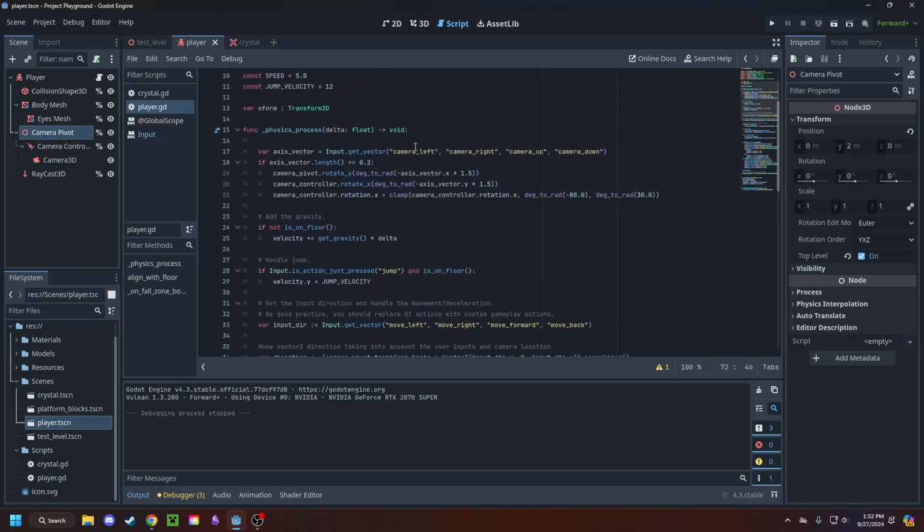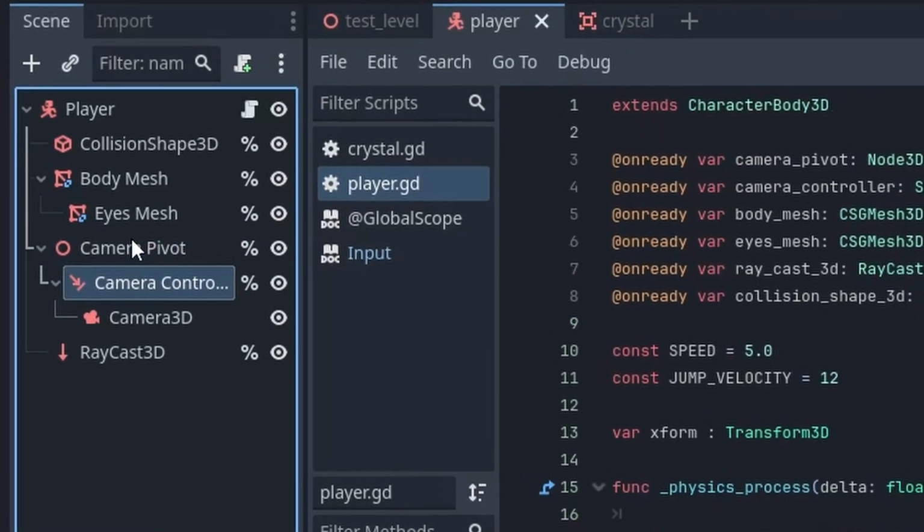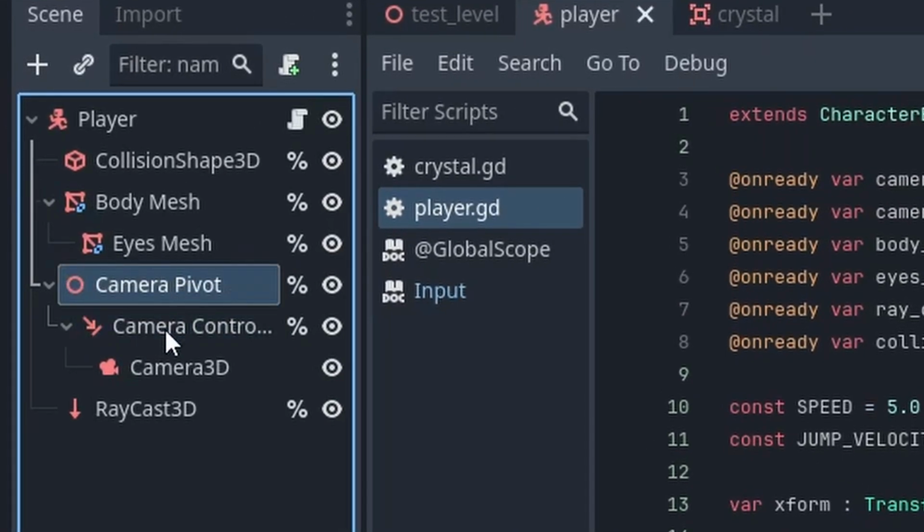So, first off, to set up the camera, we need two separate children for rotation. You have the camera pivot, which is just a simple Node3D, and then a camera controller, which is a SpringArm3D, and then the Camera3D, which is a child of the camera controller, and the camera controller is a child of the camera pivot.